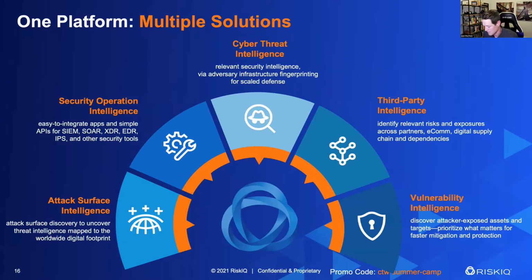And then finally, just getting ahead of the game when it comes to vulnerabilities and being able to discover them and exposures beyond just CVEs, but derivative vulnerabilities and exposures that are discovered by way of misconfigurations that align with a particular version, that aligns with a particular server aspect. All of those things are surfaced in Illuminate as an exposure, even if it's not a CVE specifically. But being able to understand all of that for ultimately faster mitigation. So those are the kinds of intelligence we're going to use today.